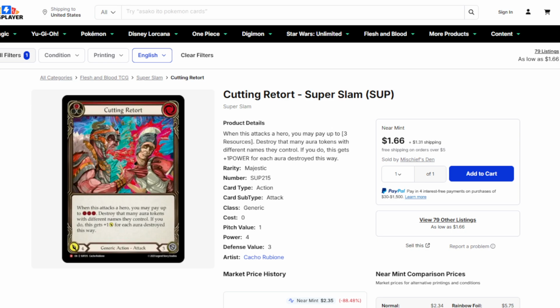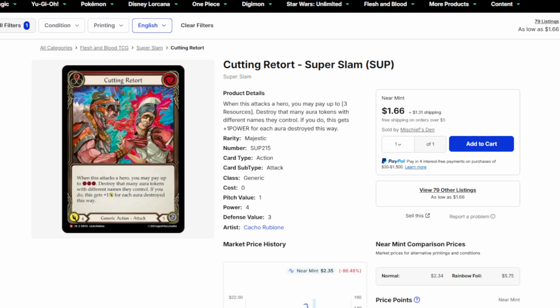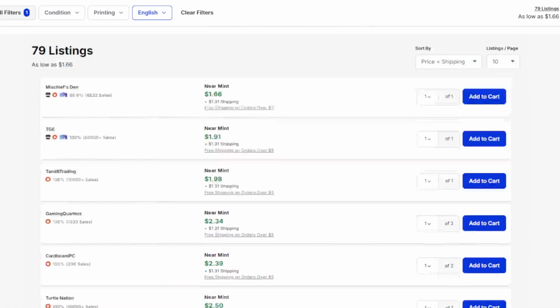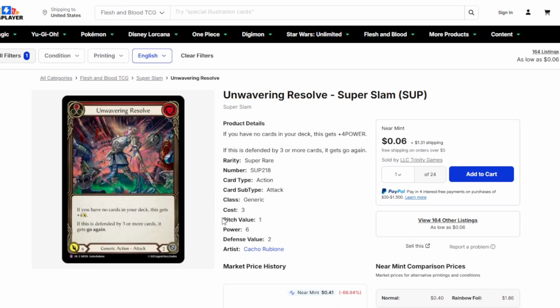Cutting Retort. I think this is a pretty interesting generic, and I always like to tell you guys, make sure you got your playsets of these generics. It can destroy pretty much aura tokens. So take away something like an Agility, maybe a Spectral Shield, all types of stuff. It is Majestic, so it's not legal for Silver Age, but I think it might have a place in CC one day, and it's generic, so you can use it with any hero.